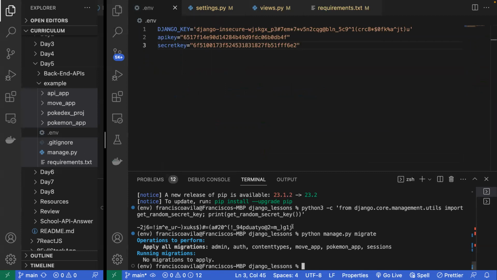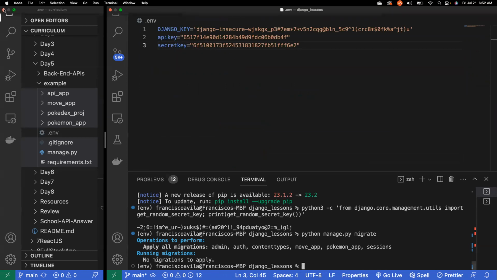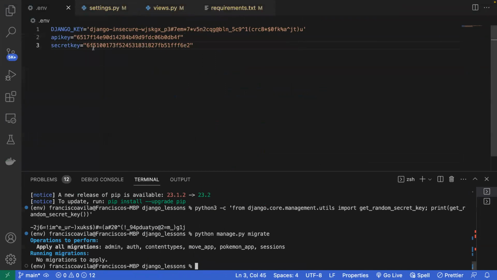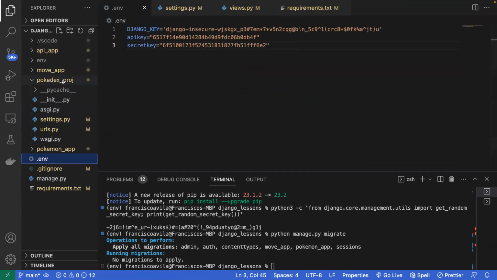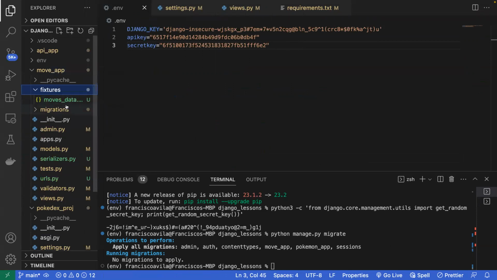Yeah, so for loading fixtures, actually I'm not going to need this curriculum anymore, so let me get rid of that. Okay, so now for loading fixtures, I can take a look here. I know that my move app has a moves data fixture. So I can say python manage.py loaddata, and then I specify which fixture I want to load from.